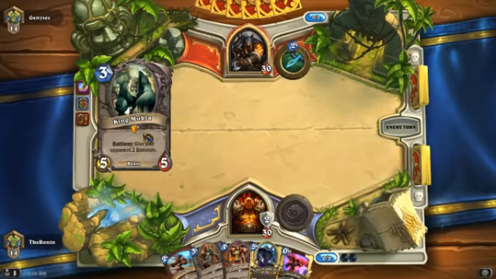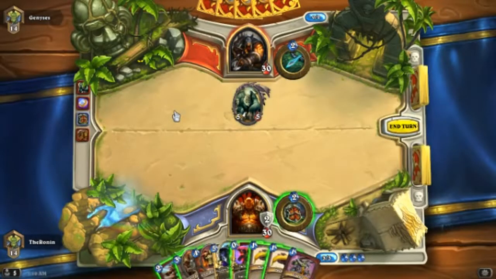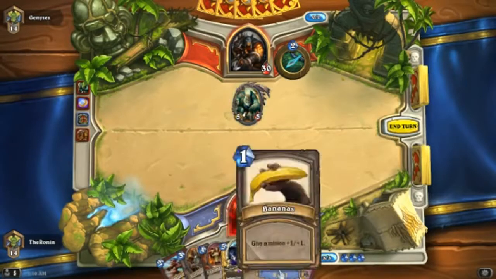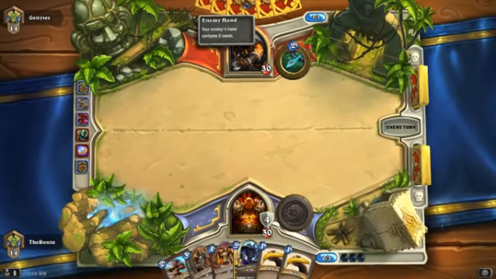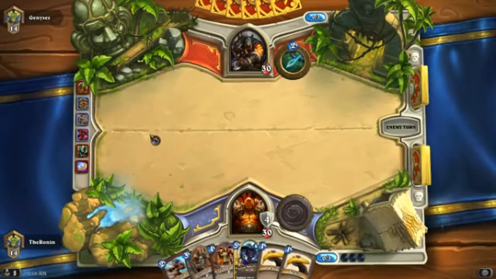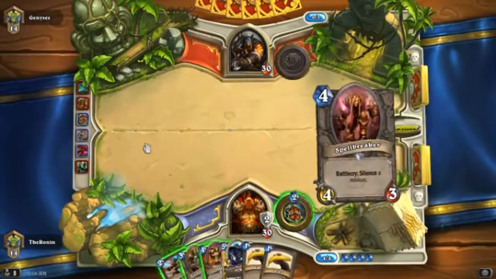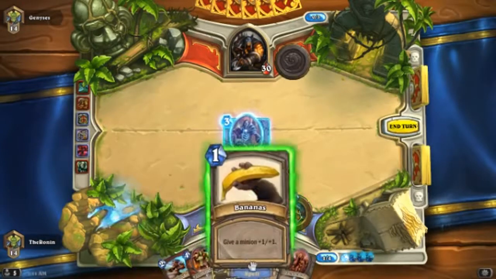DM. Two bananas. There goes the legendary. And I still got my bananas, which are +1/+1s. It gave me 2 cards. I used 2 to get rid of his legendary. Next turn I can play that. It will get me a weapon. I could play Acolyte of Pain and buff him with banana. Let's do that since I don't have any need of a weapon yet.